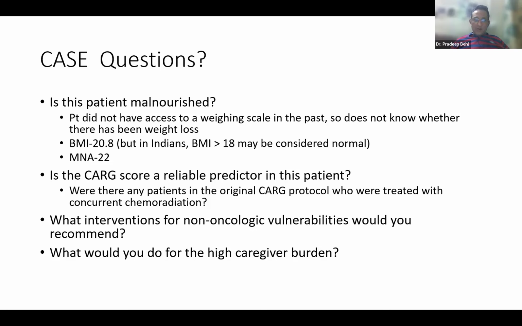Another thing is non-oncological vulnerability. I felt that the patient is from Uttar Pradesh. The first evaluation has been done at Bombay, but the caregiver burden is very high in this case, most likely because the son is the primary caregiver, who may be the only bread earner for the family, and he has left the job and gone to Bombay. We have to give them a choice that after the chemotherapy plan or radiotherapy plan has been done, the patient might follow up at Delhi or Lucknow, which will be closer to the place, and the caregiver burden might reduce because of that. So these are the things that also have to be understood along with this.